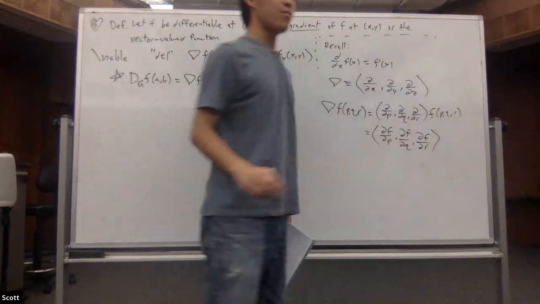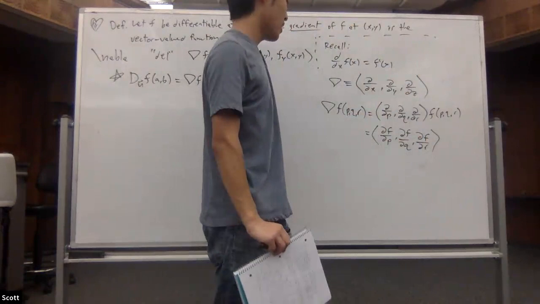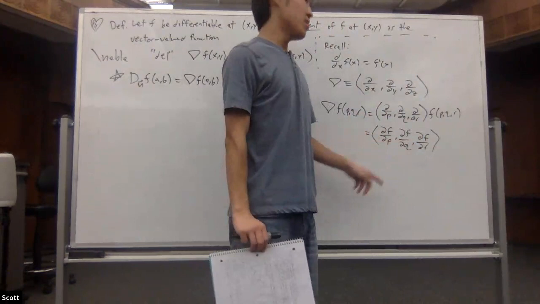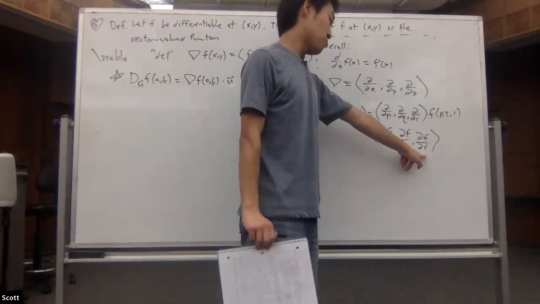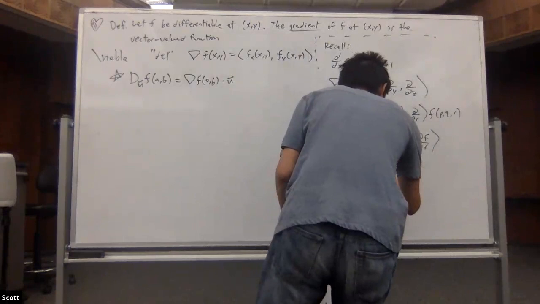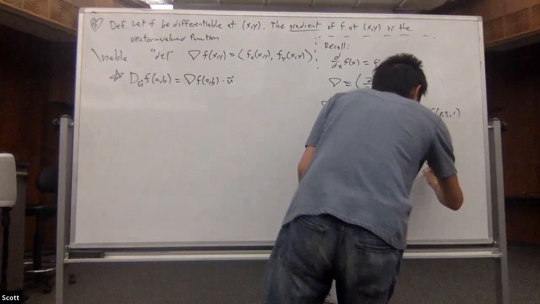And if you really think about it, all we're doing is we're taking this vector valued thing, which are multiple variables, and we're going to say, for every single component, partial differentiate with respect to its own component. So this is the P component. For the P component, we differentiate with respect to P. For the Q component, we differentiate with respect to Q. And for the R component, we differentiate with respect to R. And if you wanted to do this in a more sleek notation, that I like, FP, FQ, FR, if I can draw it right.